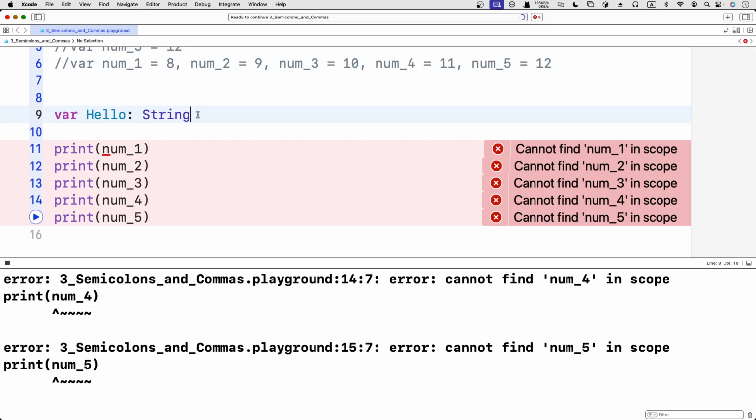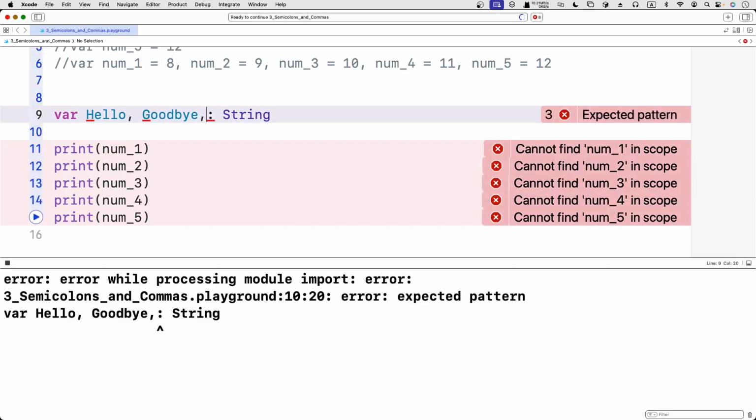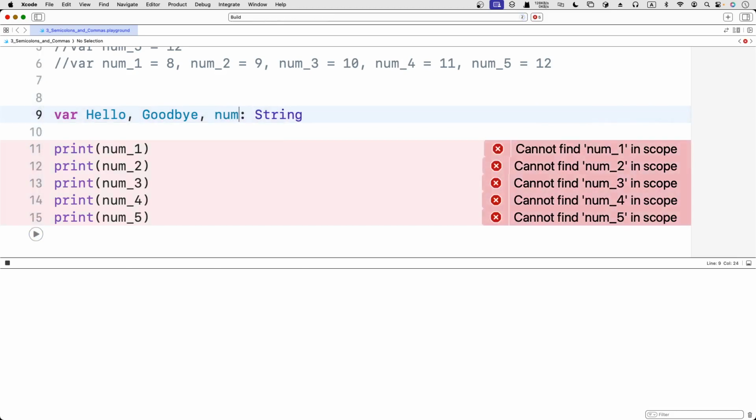And sometimes you're going to annotate a lot of variables to a specific type. So you can say hello and goodbye, or maybe a certain number, to a string.